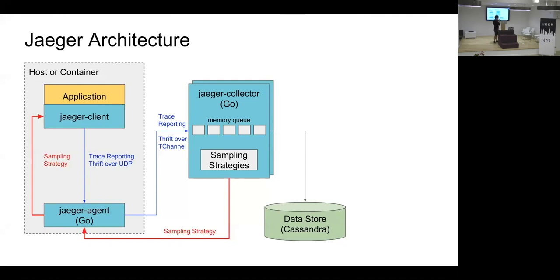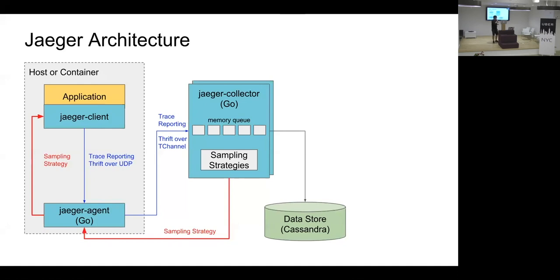So that's the blue lines, right? The yellow box is the application that's being instrumented with Jaeger. When a span is emitted, the Jaeger client forwards the span to the Jaeger agent that runs on every host. The agent then forwards the spans to the collectors, which handle sanitization and then persisting the span to storage.